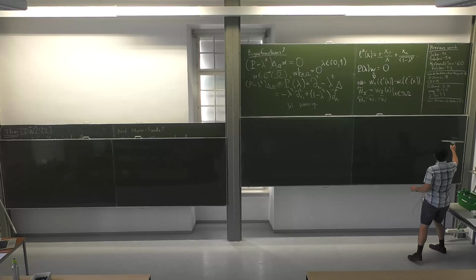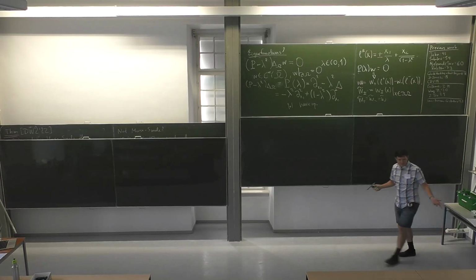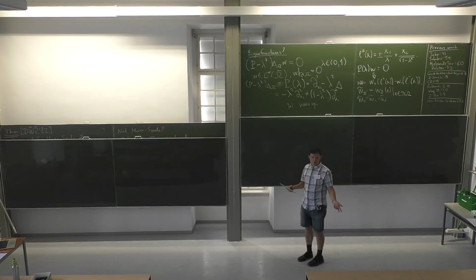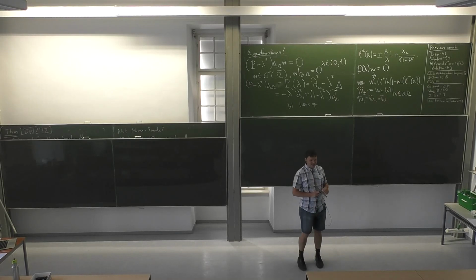Well, while I'm erasing, I can tell you what the ingredients are. So how do you prove a limiting absorption principle? There are a lot of possibilities. I don't know where Colin disappeared, but oh, here you are. You could use Mourre estimates, and that's what Colin de Verdière and Saint-Raymond did.